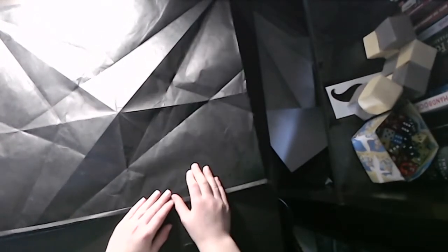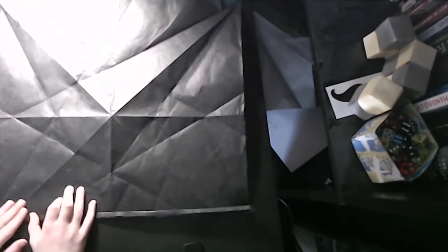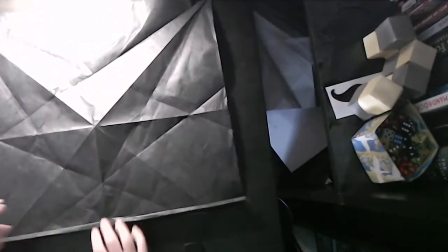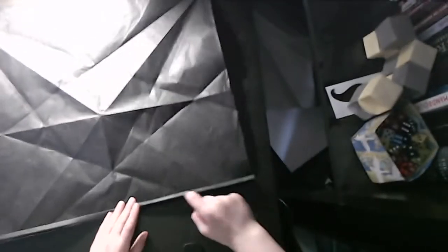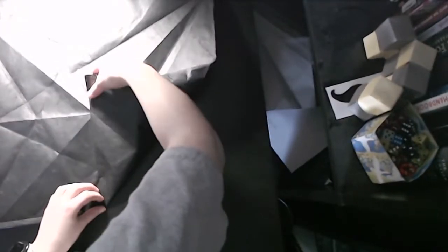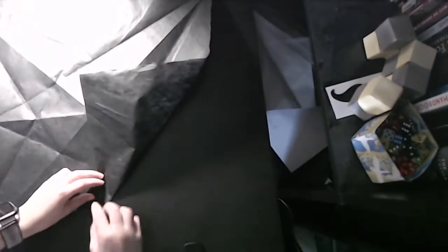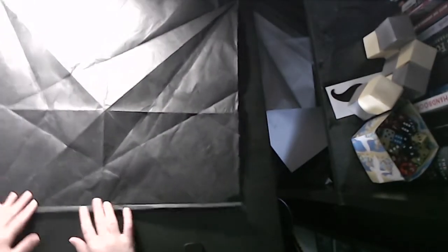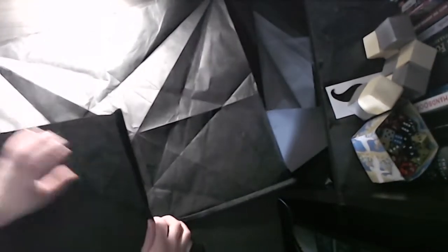Make sure your creases are extra strong. Then you're going to fold this edge to this crease, except you're just going to crease the thick part. You might be able to see through the paper if you have thin paper, but you're not going to fully crease it. In fact, you're barely going to crease it. You're going to crease it just here so that you get this crease. Then, you're going to repeat.